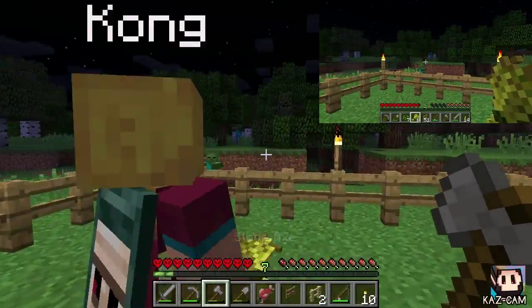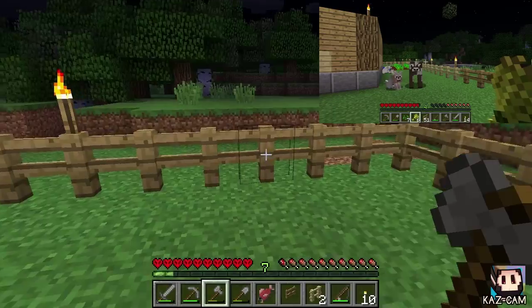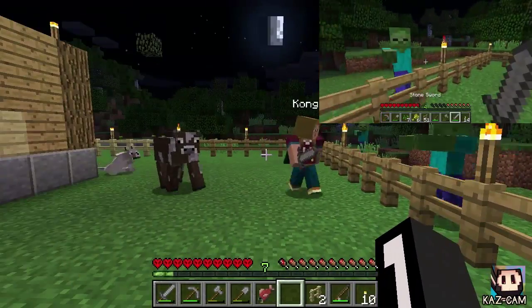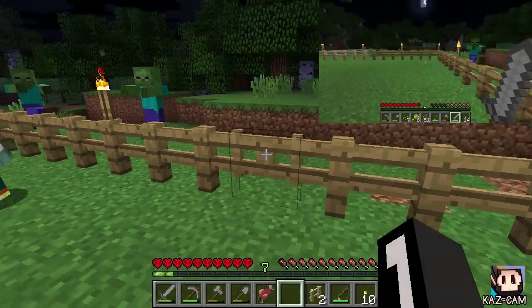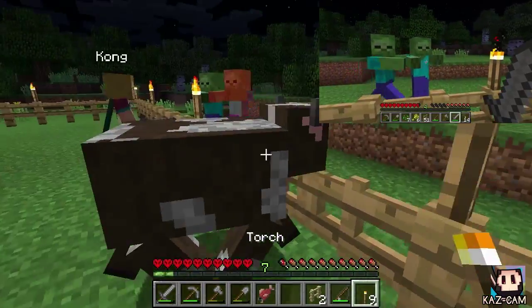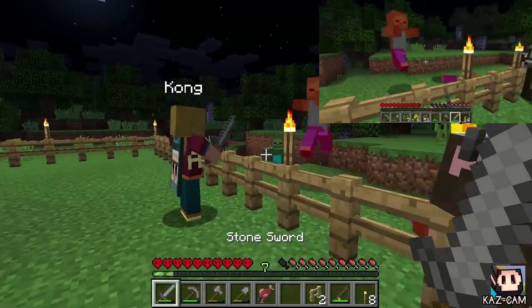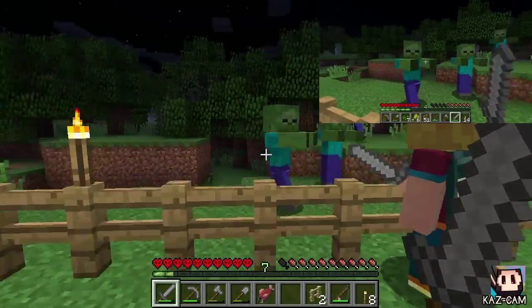Oh, hello, zombie. Zombies! We need a fence gate now. Done. It's over here. And I need to cough, so I gotta mute my audio.